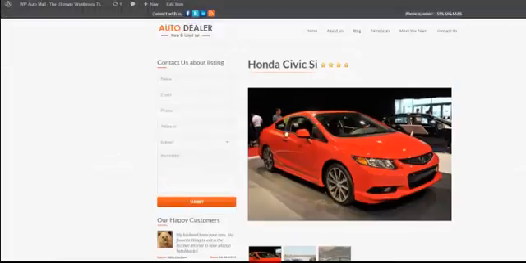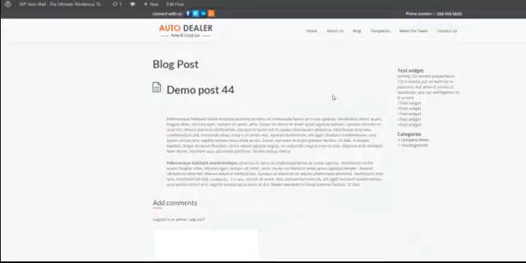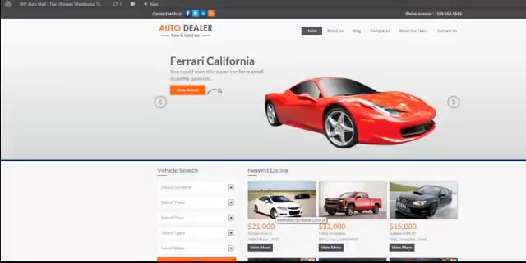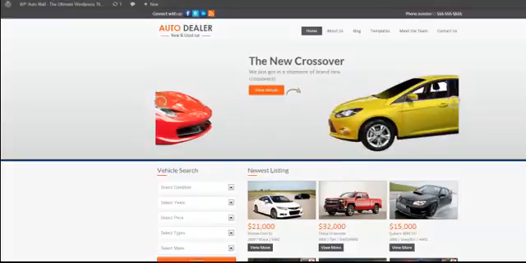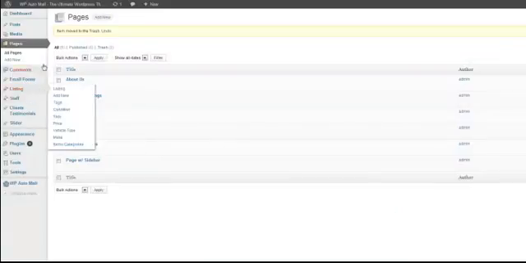You can also use the theme to create regular blog posts that don't look anything like car listings, but if you use the built-in custom post type, which I'm going to show you how to use, you can create the vehicle listings like this. And if you've ever created a page or post on a WordPress theme before, it's basically the same process.